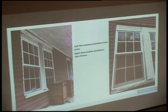Exactly. Two ways to do it. You can narrow up this mullion in the middle, squeeze them back together, and then you've got the room on the side for the casing. Or you can cut your siding short, and the problem with that is you may have to put some new framing in to do that. So it may behoove you to slide the window back, so you don't have to change the original one. You're going to run into trouble cutting that siding back. So that would be one thing you could do that might satisfy folks like Ben.